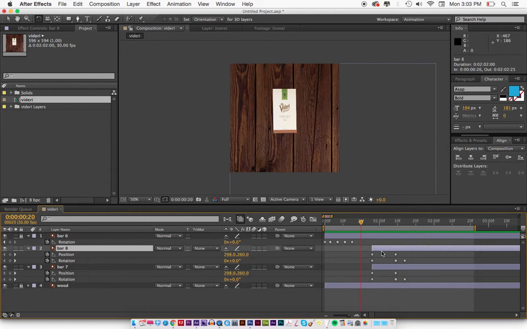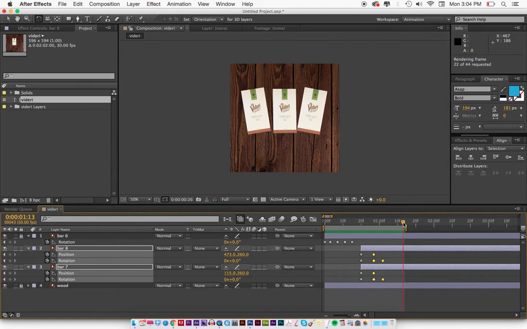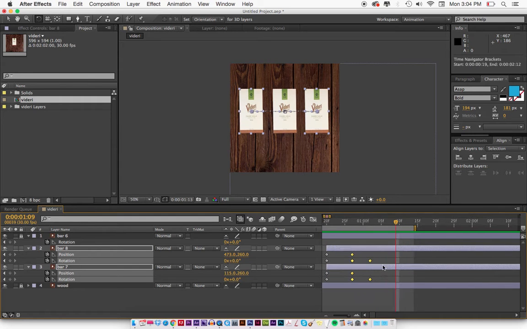I'm going to move it here. Going to do these, hit left bracket, and I'm going to drag these over here. And I'm going to close this off, let me see. And boom. Okay, that's cool enough. I'm going to make this go a little bit faster. I'm going to give it a little bit of life.